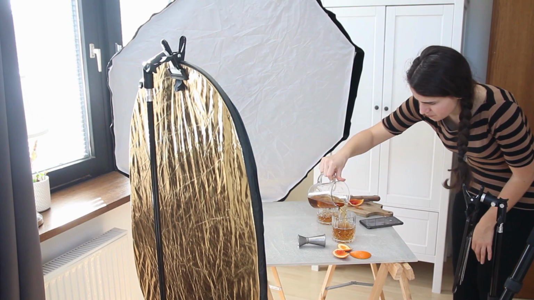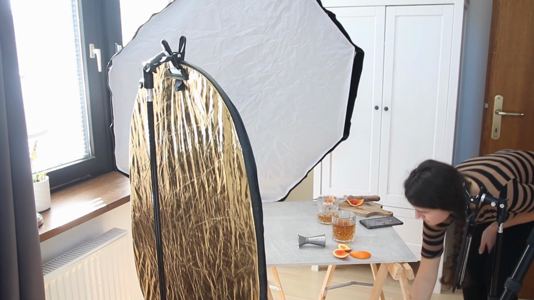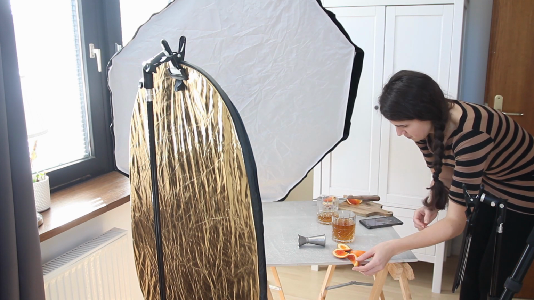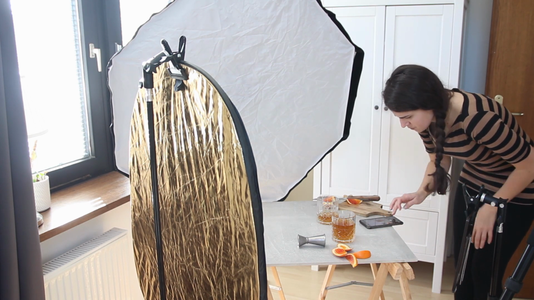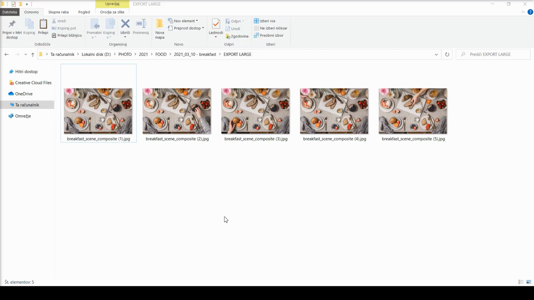There's a number of things you should consider before even taking a photo, and I was talking about a lot of that in my splash video, and I'll put a link in the description down below in case you want to see that. Okay, so today we're going to do two different composites in Photoshop.